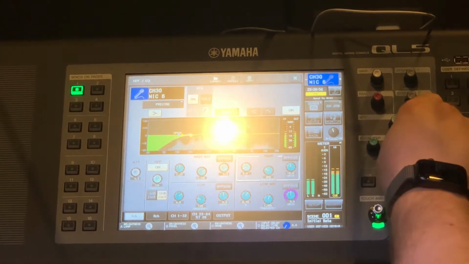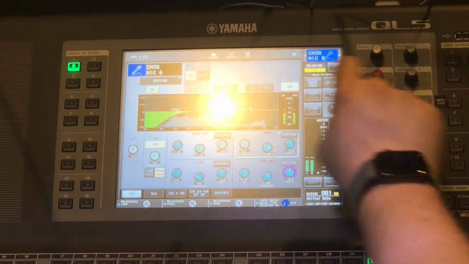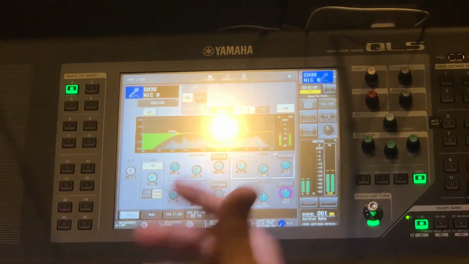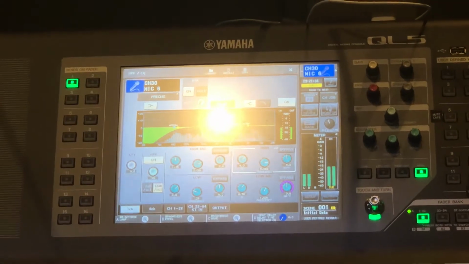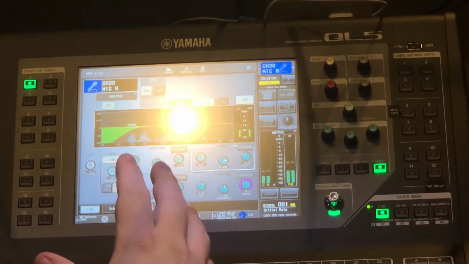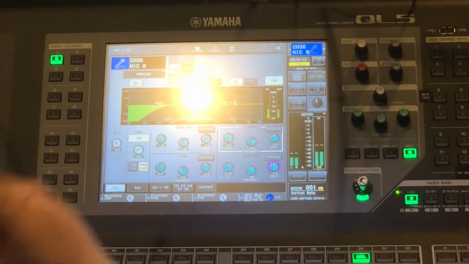So I like to think first with EQ about taking away what sounds bad before I think about adding what is lacking. So I like to take a signal and say, what do I need less of to start? If somebody's going to cut less of some things and add more of it, that's fine. I just like to think first about that piece of what am I going to take away.